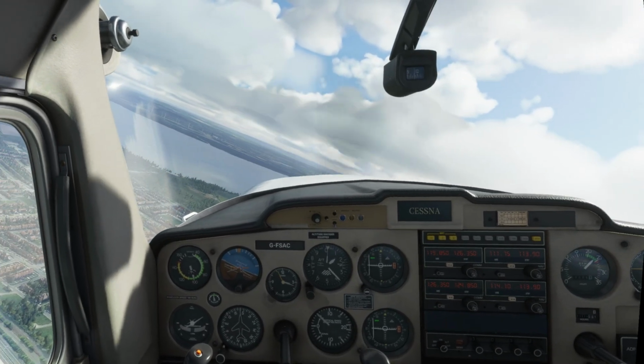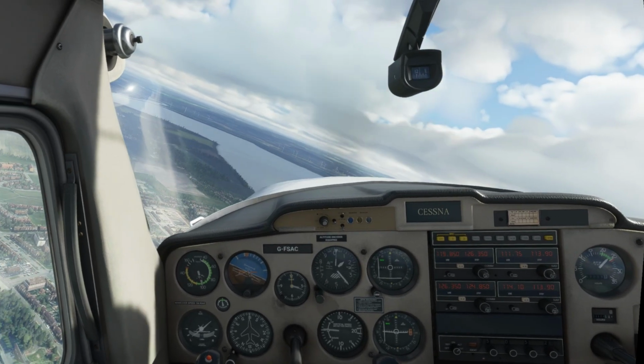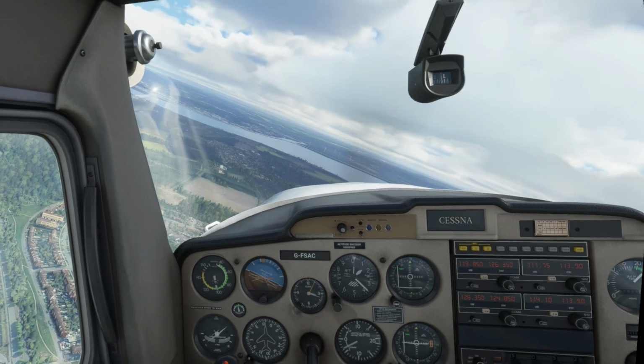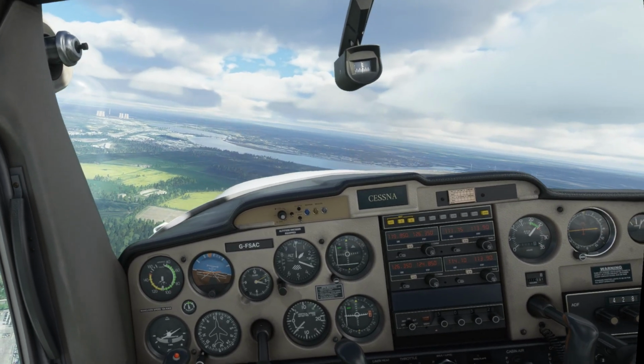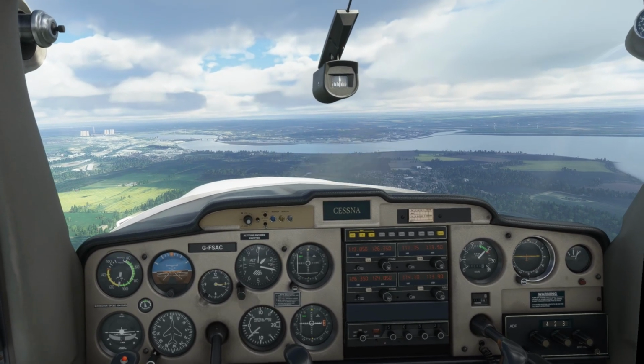Make a left turn here to fly heading 090, parallel to the runway. Descend down to 1,100 feet. Keep flying parallel at 1,100 feet until the runway threshold appears at a 45-degree angle behind you, over your right shoulder. I'll let you know when to turn.